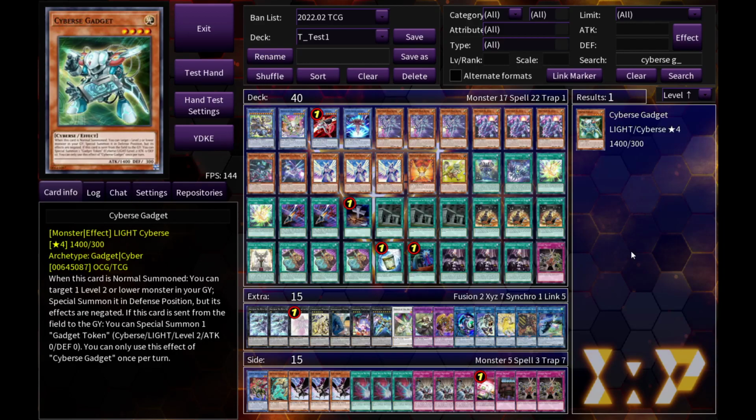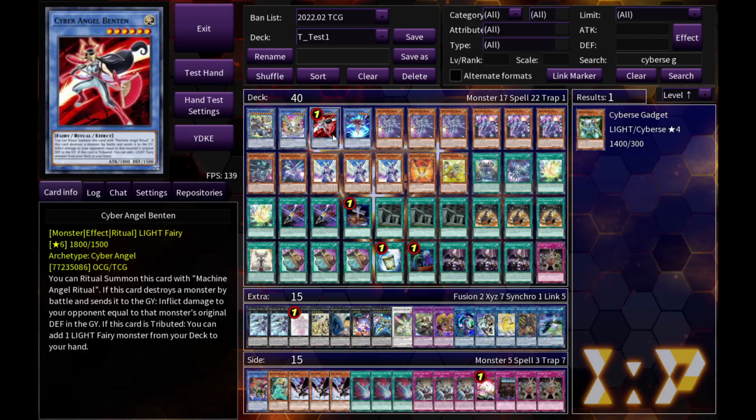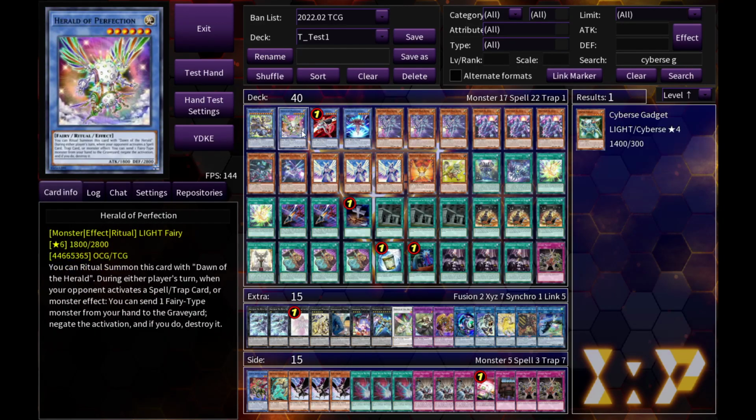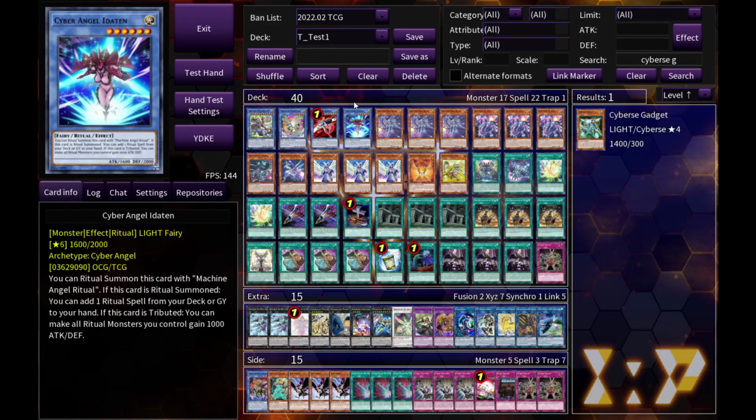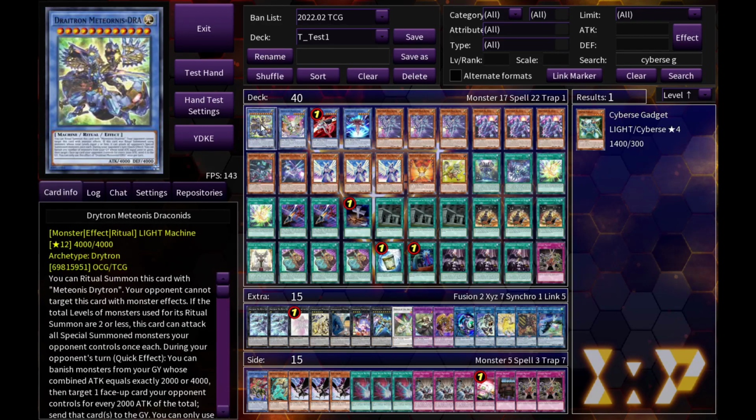And then I guess I'll go deep into the list. There are the 4 ritual monsters: Draconids, Perfection, Benten, Ida 10. Perfection, Benten, Ida 10 are standard fairies. Draconids, I used to not play it. I built this right after they announced the ban list, a couple weeks ago, and Draconids was not in the list.